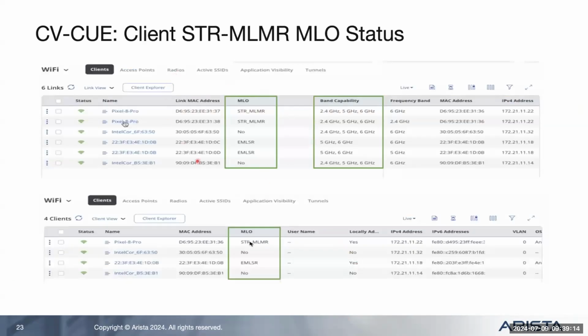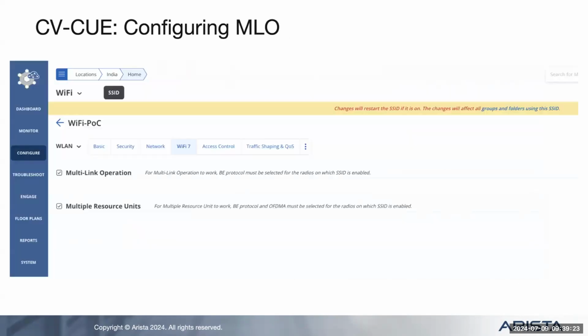Yep. Could I quickly mention something too? Sorry, I just want to interject. Sure, Roel, you and I spoke about this in the past. Where do you do that, right? It's at the SSID level, not at the radio level, because it's a multi-radio thing. So as far as MLO and MRU, you do that at the SSID level. Yeah, gotcha. Preamble puncturing, we'll see later on, happens at the radio level. Okay, radio level, yeah. All right.